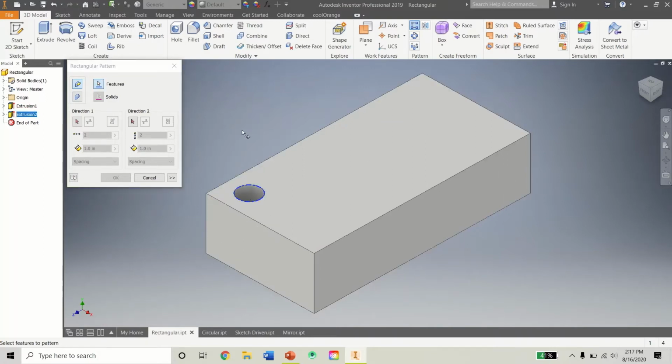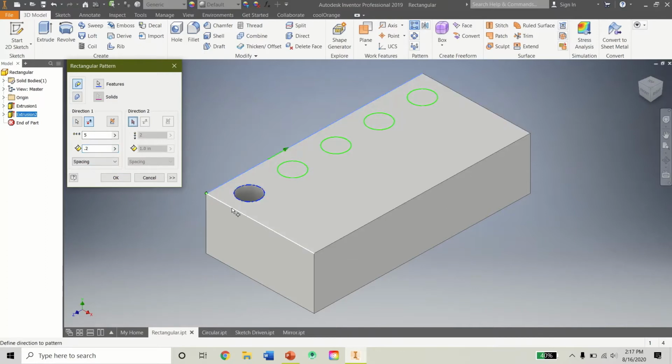Say I want a rectangular pattern that, let me select the direction. I'm going to want to flip that. Say I want 5 of them spaced 0.2 inches apart.